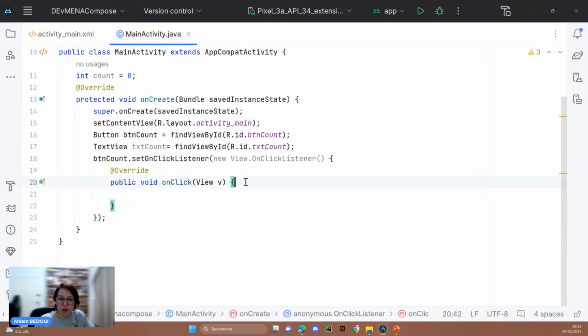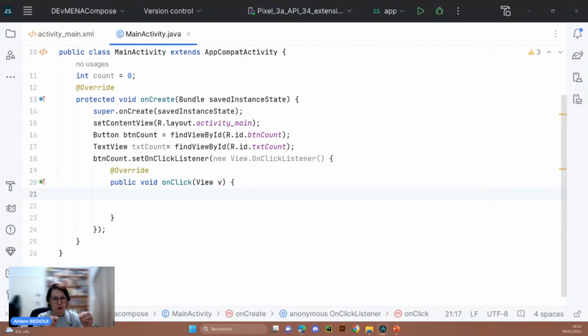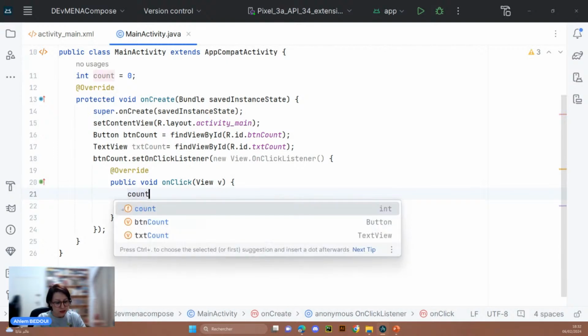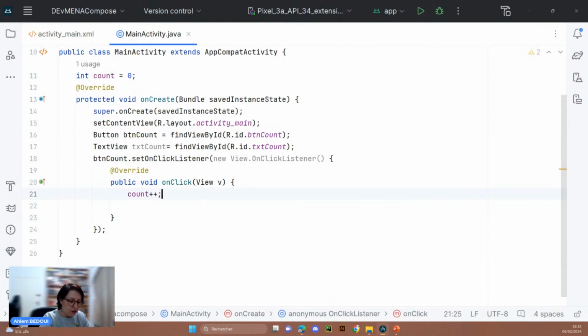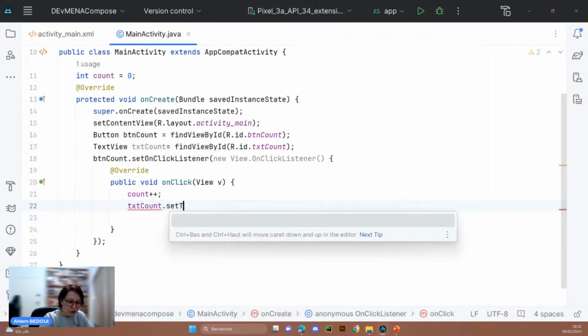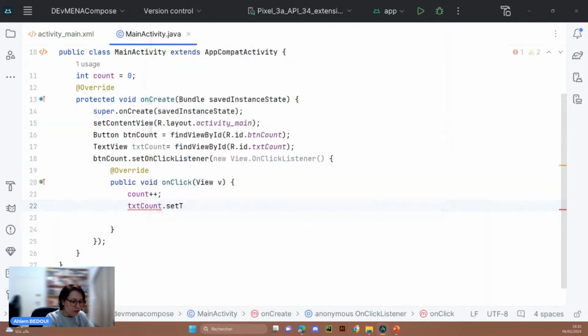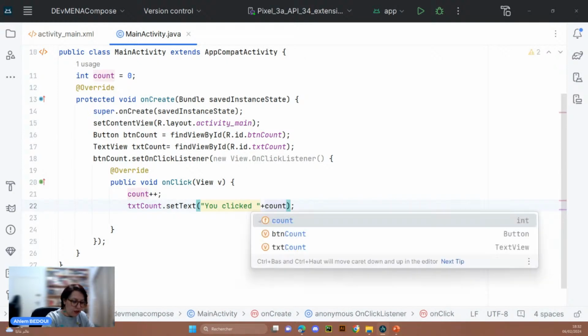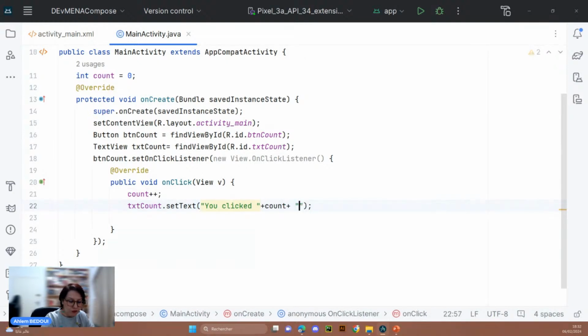Now we will say that this count will be incremented. So we have count++ to say that we will increment it by 1. And then the text count, we will update its text, and we will say "You clicked", and we will add the count value plus "times".